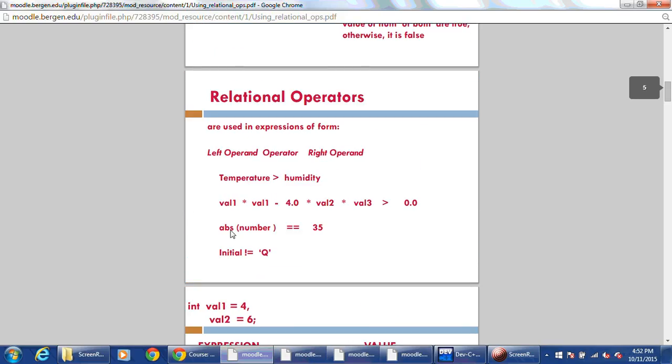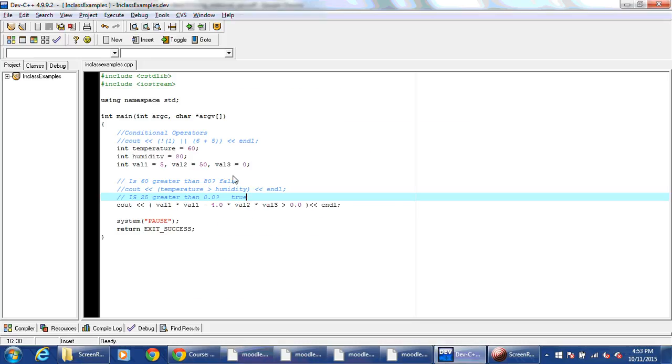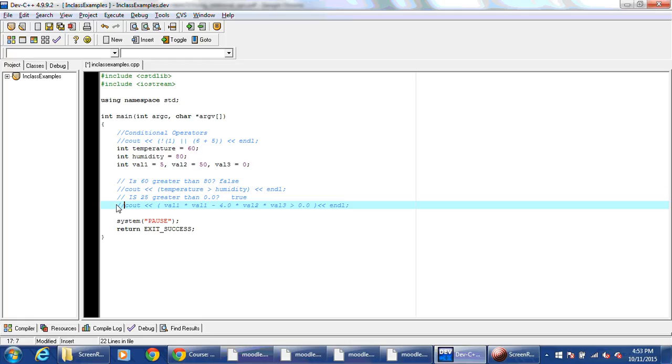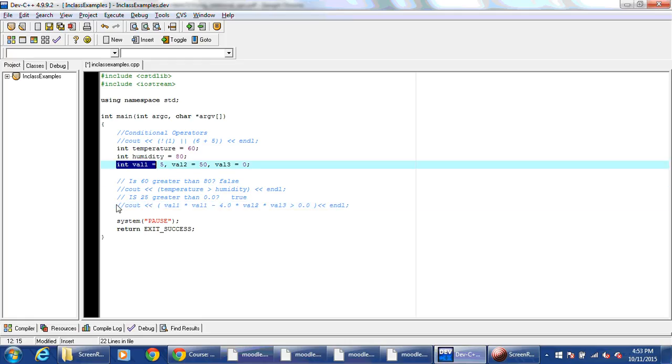Now the equals to is different from the assignment operator that we've been talking about in the previous programming assignments, and you've been using that all over your programming assignments. There's an assignment operator with one equal sign, which means that you're assigning one value to another, right? So you remember that if I do, let me comment this, this particular expression is assigning the value of 5 to the integer variable val1. So val1 then has a value of 5.